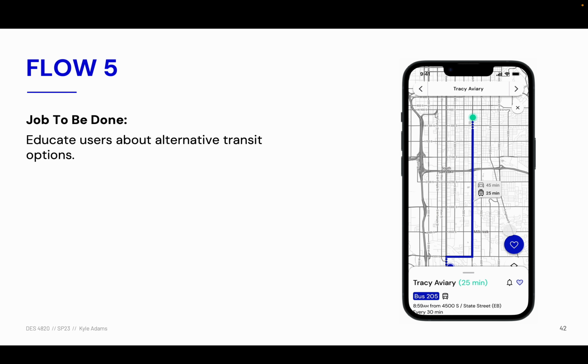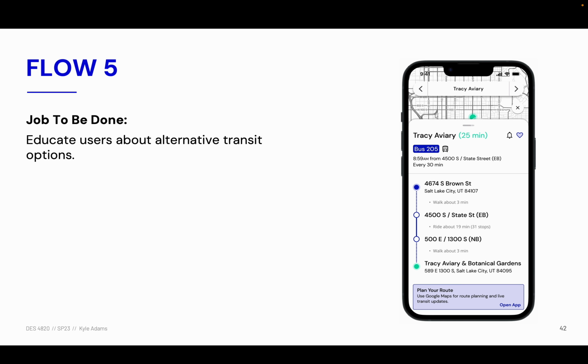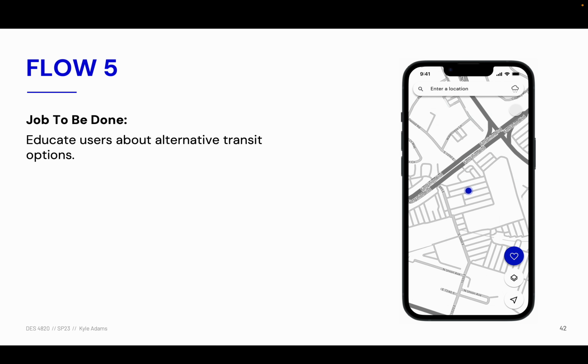They are greeted with an alternate route for their commute, one that will be faster and safer than driving. The UDOT app will provide directions for riding based on UTA schedules. UDOT prompts Valley to open Google Maps for a more detailed route setting. Now, Valley knows that they have options for their commute and can make the best plan.